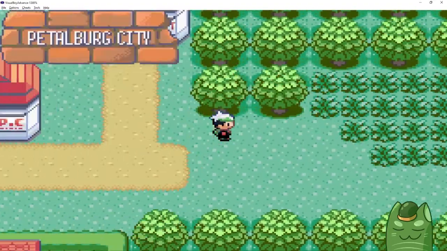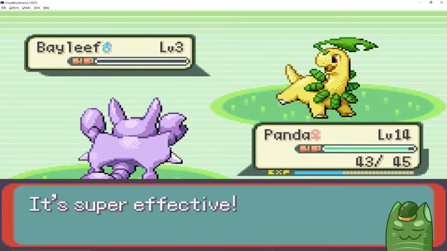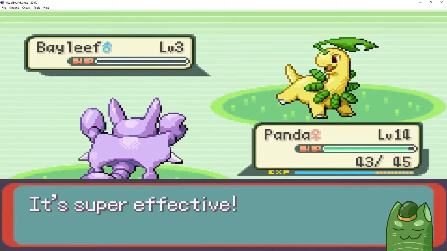Hit Panda with a nice move to nerf him. No, Asura, don't do it. Panda did nothing wrong. Panda's a good little bat.